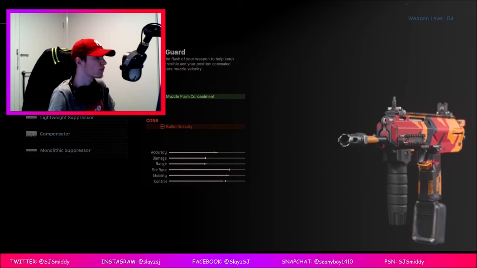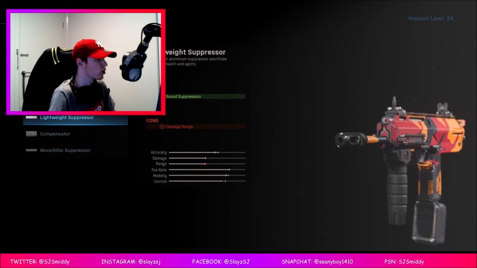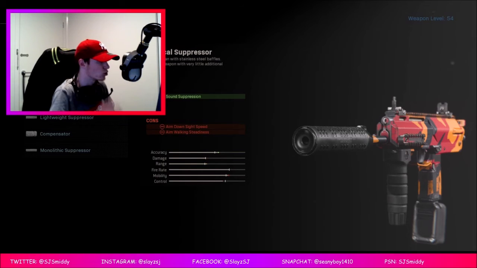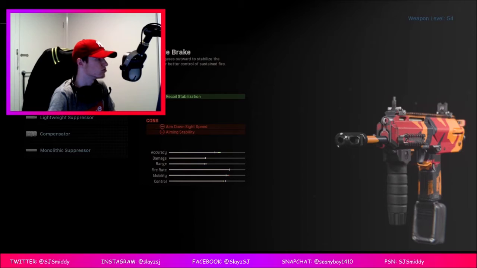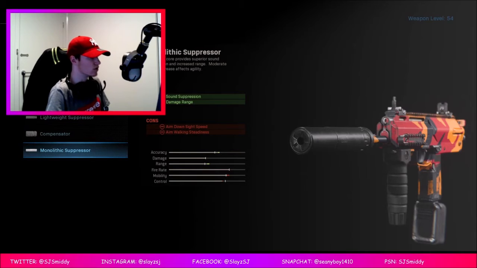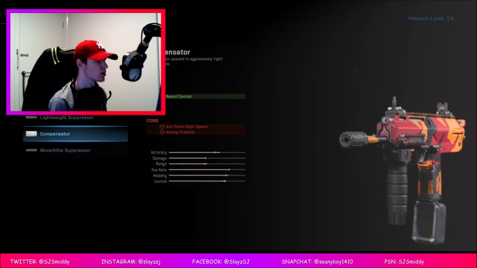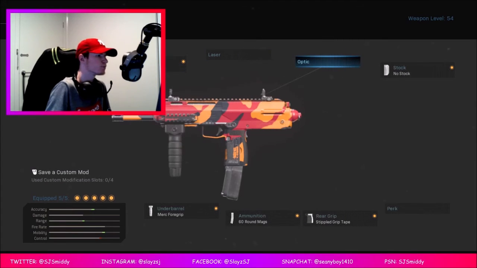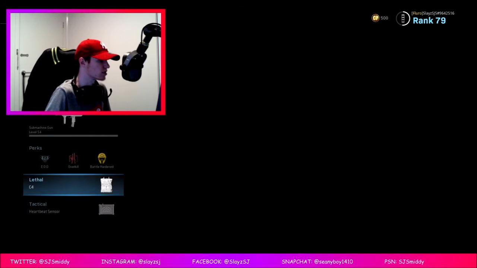Actually, it's probably one of the best muzzles in my opinion, because lightweight is not worth it, it's just like a normal one, and there's the tactical, which is not worth it. Compensating for recoil, muzzle brake, you don't need it. Flash card, you don't need it. Breacher device, you don't need it. But the monolithic suppressor is good because it gives you sound suppression, and damage range, but it just gets rid of aim down sight speed and aim walking steadiness, so that's not the same as aim walking speed. But yeah, that's for that class. And C4 again, and heartbeat sensor.